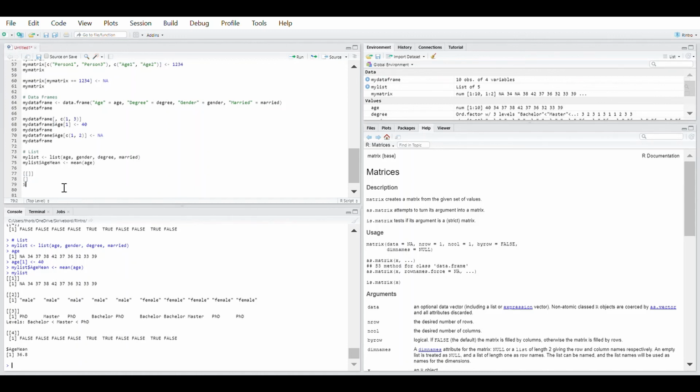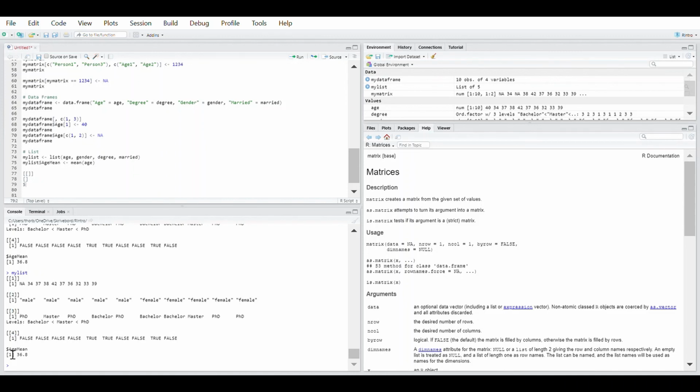However, using the $ sign operator requires that the list element is named, which is not always the case. So, for example, the code that we use to assemble the mylist object above does not name the first 4 elements. So you see here that you have a numbering of the list elements here rather than a name.